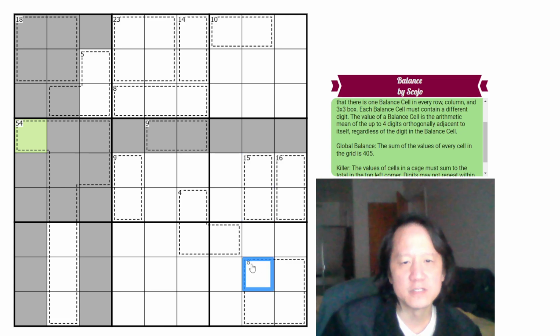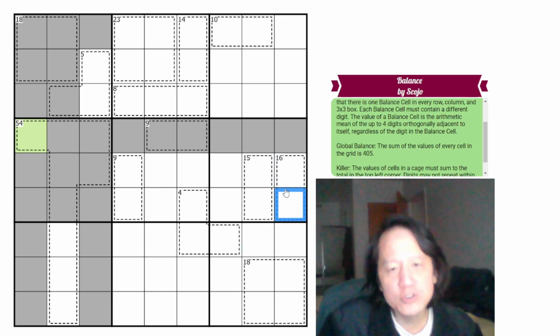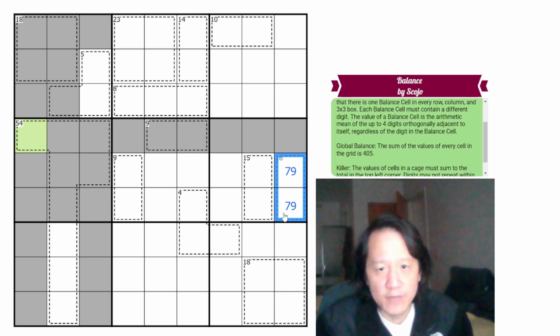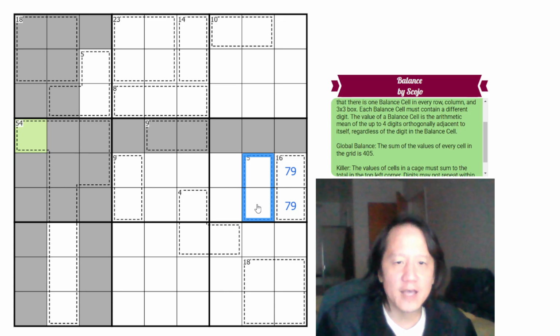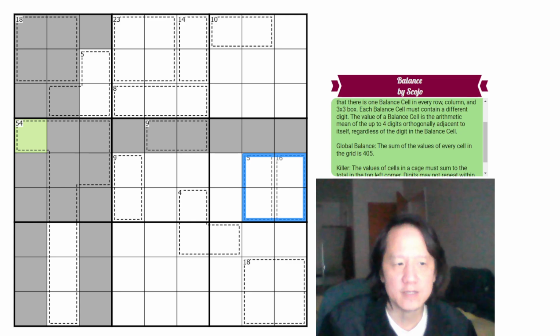Okay, what about box 6? If you took the values naturally, say there was no balanced cell in any of the cells here. You would have to have 2 digits adding up to 16, which could only be 7 and 9, and then 2 digits adding up to 15. But the problem is 2 digits adding up to 15 would have to be either 6, 9 or 7, 8, which is eliminated by the 7, 9 pair in box 6. So that cannot work. Therefore, in one of these 4 cells is the balanced cell, because otherwise it wouldn't work. So therefore, this cannot be the balanced cell.